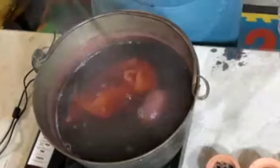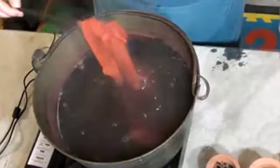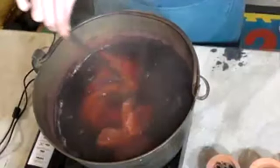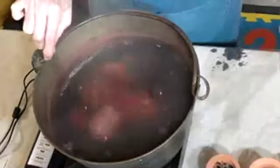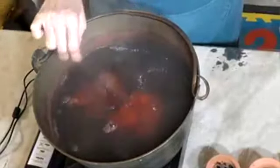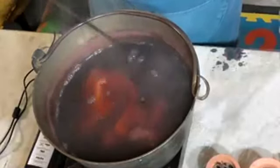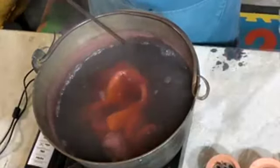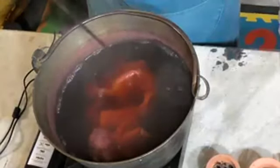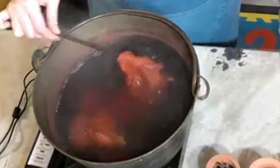Iron will definitely sadden if you use an iron pan. So it will dull your colour down. If you've got a yellow in there, it will go browny or greeny tones. If you've got a red in, it will definitely go much browner or purpler. Iron will make something like cochineal go a purpley shade.